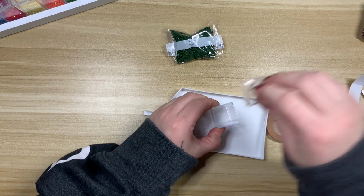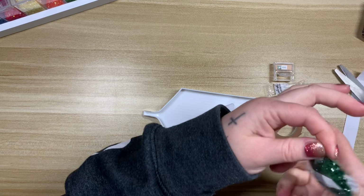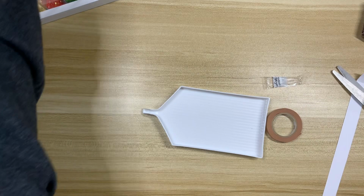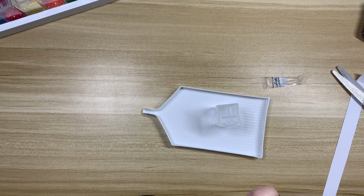Now, I am still working on my Crafties. There were actually a couple of nights this past week where I did not want to diamond paint. Obviously, Thursday when my friend was here with her kids, I didn't get any done. And then there was another night earlier in the week that I did not diamond paint. I think it was Tuesday. Steven and I watched the Yankee game together, which was nice.